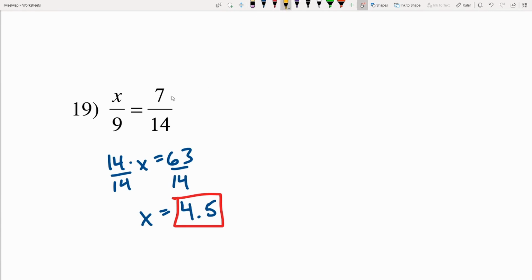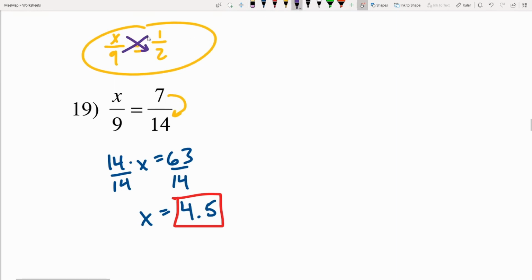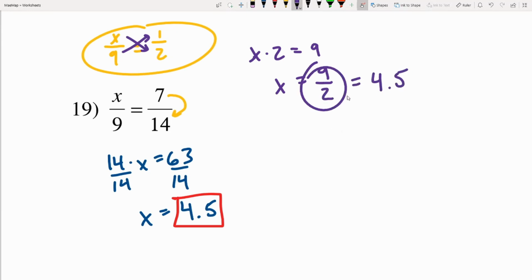However, if you look at this, 7 over 14 can be simplified. 7 over 14, well, x over 9 would be equal to 7/14 is 1/2, because 7 is half of 14, so 1/2. So it might be easier to set up this proportion. X times 2, when we cross multiply, equals 1 times 9. X times 2 equals 1 times 9, which is 9. Then all we have to do is divide 9 by 2, which gives us, again, that same result of 4.5. These numbers were just smaller, so we were actually able to do them in our heads.